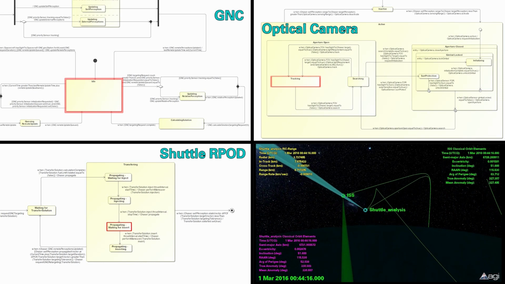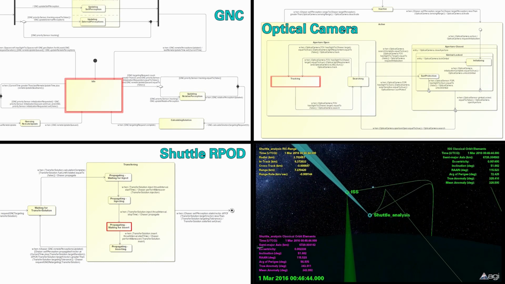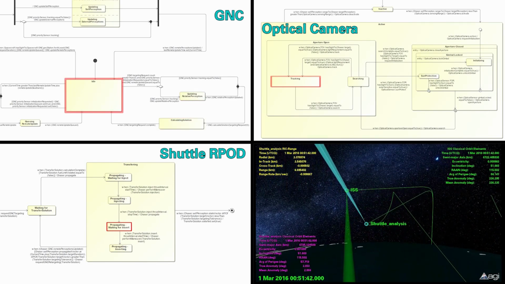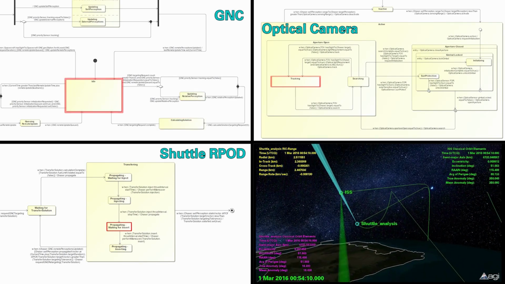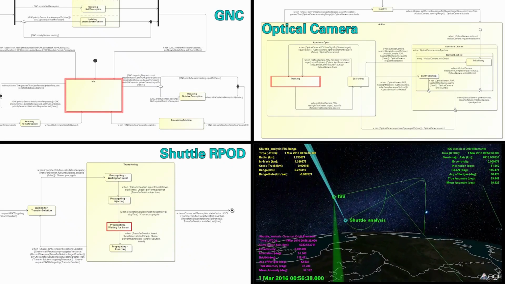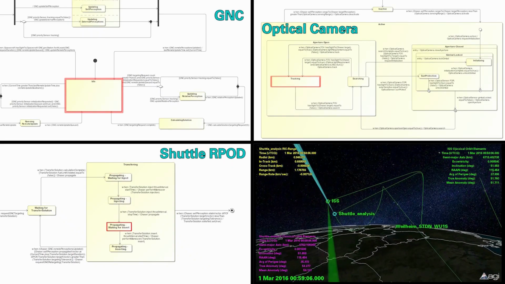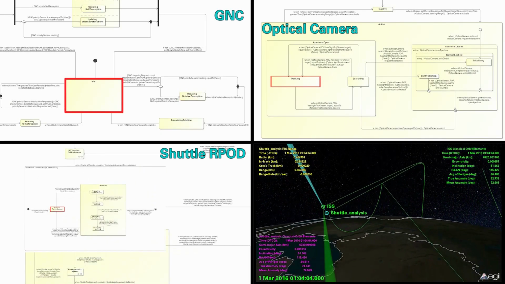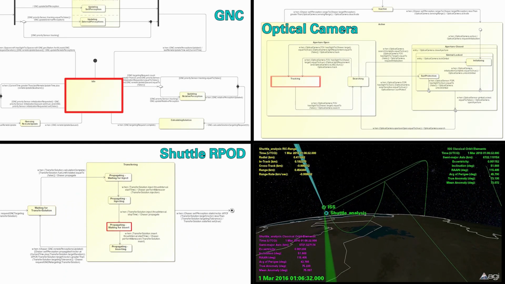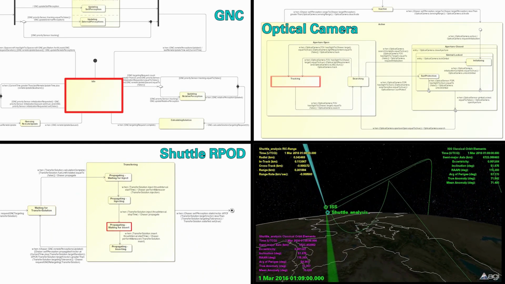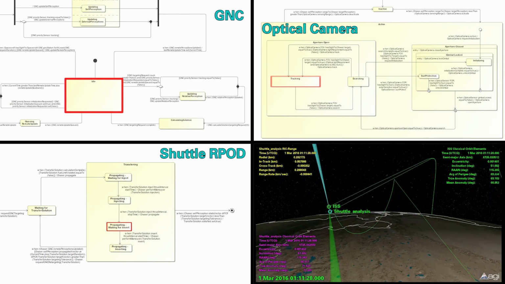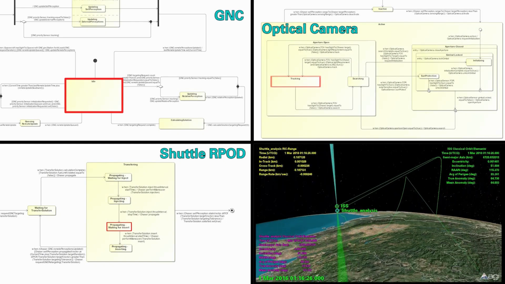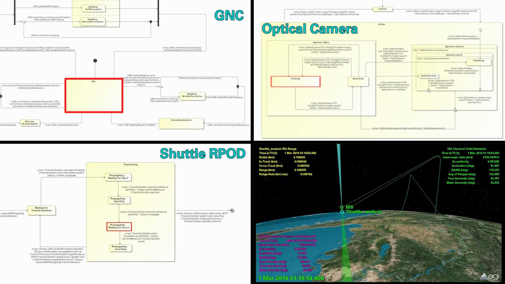So again, this is all modeled using finite burn modeling. Finite burn modeling may not be important to you, but the value is we can capture that in the ontology. So again, it's very formal. So the shuttle's coming in again to the ISS. We're going to do another approach. All of these state machines are interacting together because my GNC can't go to closed loop navigation till the optical camera's been in track mode. And you can define other constraints, like hysteresis for when I go from tracking to searching. Again, it's very formalized, it's all captured in the model.